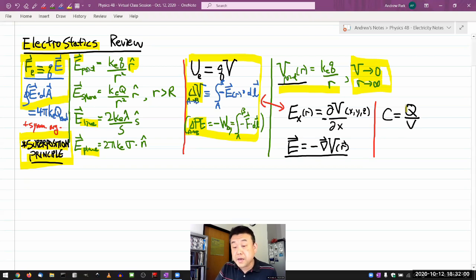And the thing that may be a little bit surprising that you should know to expect is that this depends only on geometry, plus dielectric constant, a material property. But what it does not depend on is the voltage difference or the amount of charge. It always works out so that if you write down V as a function of Q, there will be a linear factor of Q in the denominator that will cancel out with the charge in the numerator.